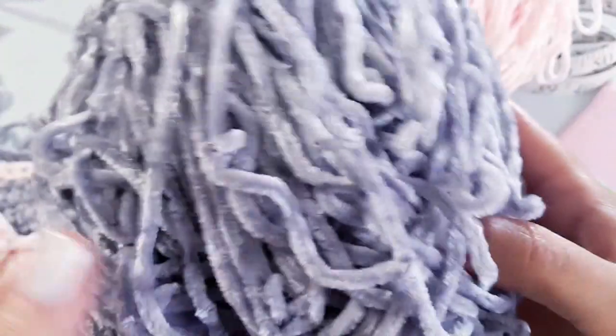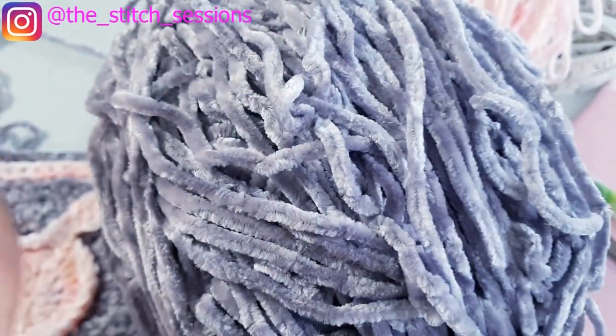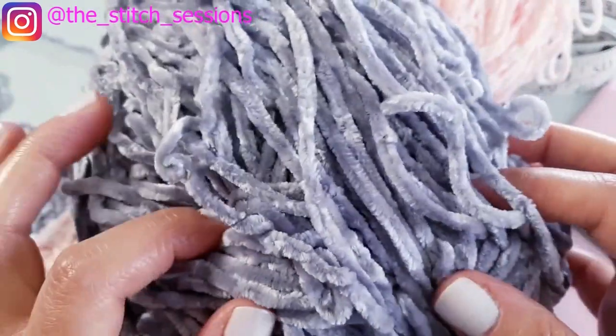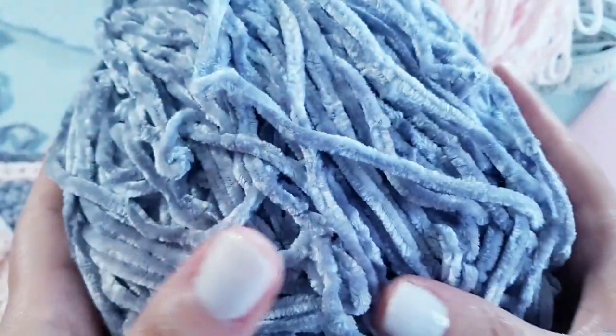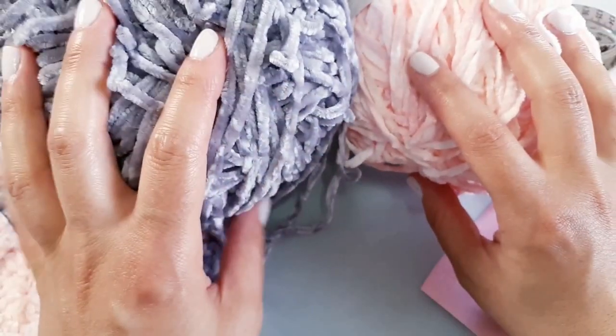The other color I'm using, I actually don't have the label for. This was yarn that was gifted to me by one of my crochet students. It is a Bernat velvet yarn. It is also considered a medium 4, but it's just slightly thicker than the Baby Crushed Velvet. And so that's why I'm going to talk about the hook sizes.